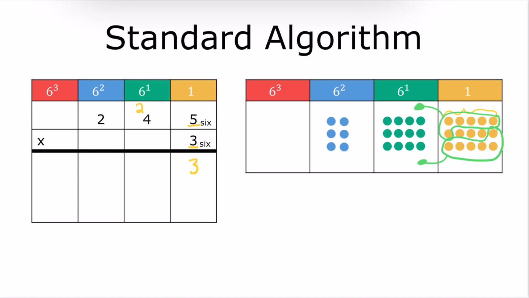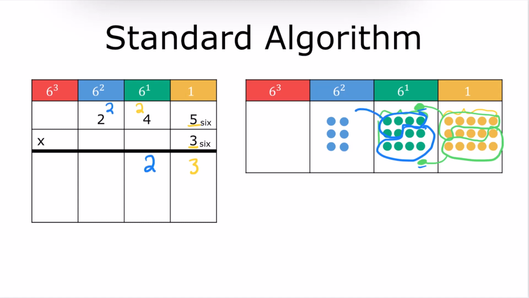So for my next place value, I have 4 rods and I'm making 3 copies of it. So when I make 3 copies of those 4 rods, that's going to equal the number 2 0, because basically these 6 make one of the next place value and then these 6 make one of the next place value. So I have 2 0, and then I also have these 2 rods that I'm going to add on to that. So when I do 4 times 3 plus 2, that gives me the number 2 2. So I'm going to write a 2 up here and a 2 here.